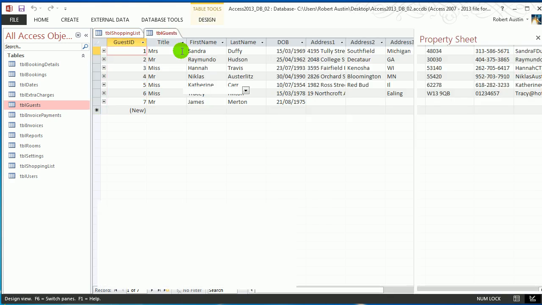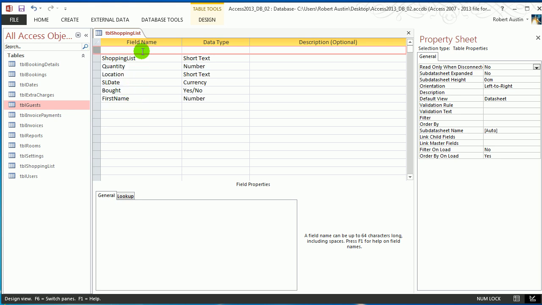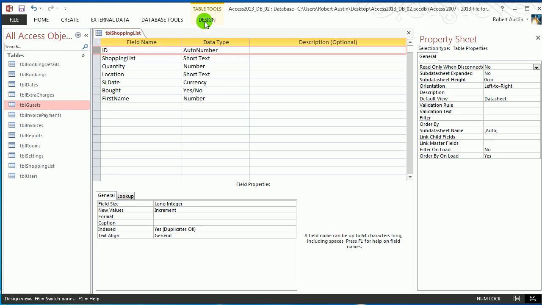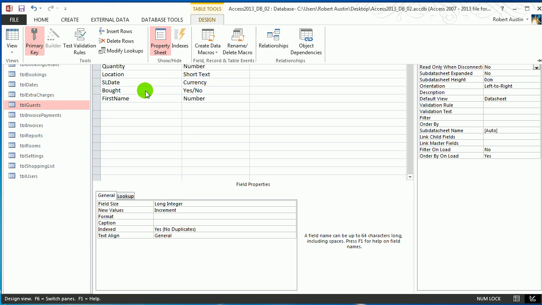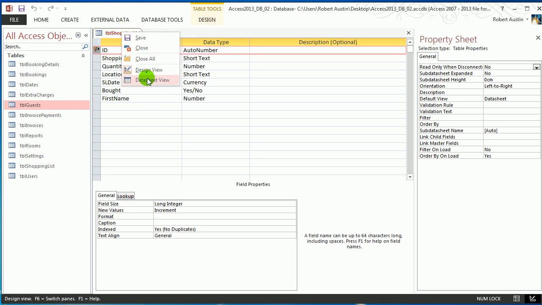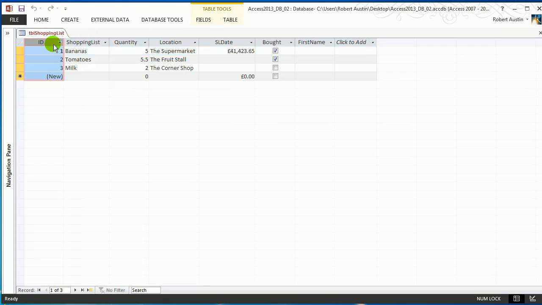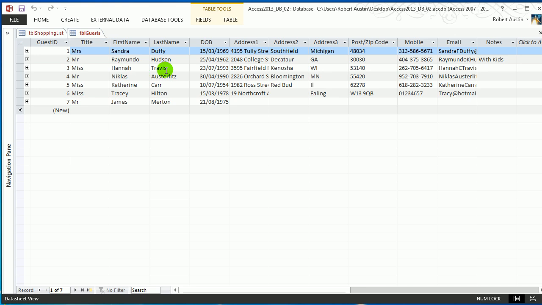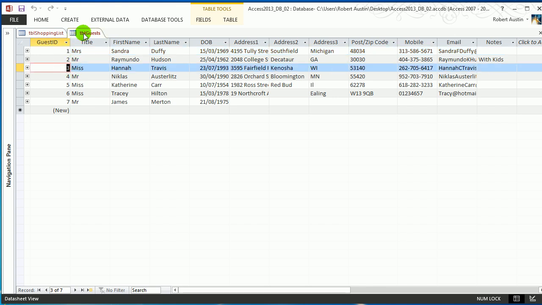Right, last but not least, I did say about the auto number. Okay, I'm going to insert a row here. Now it's quite common, actually pretty ubiquitous, that every single table you make has an ID column. And what you do, you type in ID, go to auto number, go to design and click on primary key if you want to. Save that and go to datasheet view. And the idea of the ID field is, let's have a look at guests. You might have two guests called Hannah Travis. How do you know which one is which? Well, they're identifiable by the guest ID, which is an auto number field, and an auto number field just increments by itself. So if I add a record down here, it will automatically add one there.